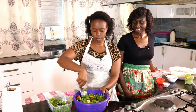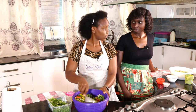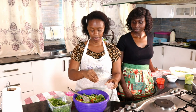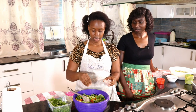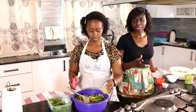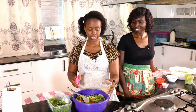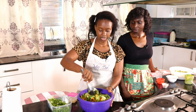So usually what we would put in is just lemon and salt. You can put in cayenne pepper if you want some heat. You can put in honey, you can put in mustard. Just play around with your dressings and make them fun and different, because you don't want them to be boring. So this is just some lemon and salt, and that's what we're mixing in.